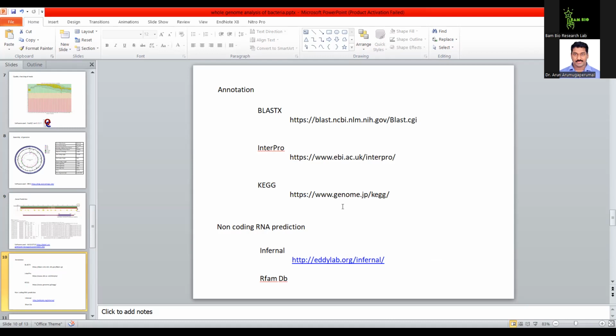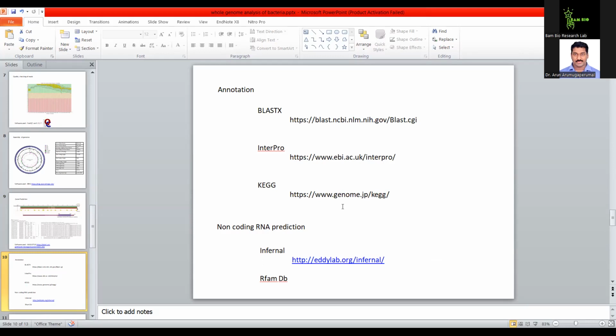You can use the Infernal tool, and the database will be the Rfam database, and you can pull out all those details. Since here you have only the genome, you have to look for the 16S rRNA gene. The best way is to use the Infernal tool to predict the gene region, take only that gene, and then go for BLAST to identify your bacteria if you don't know its identity.